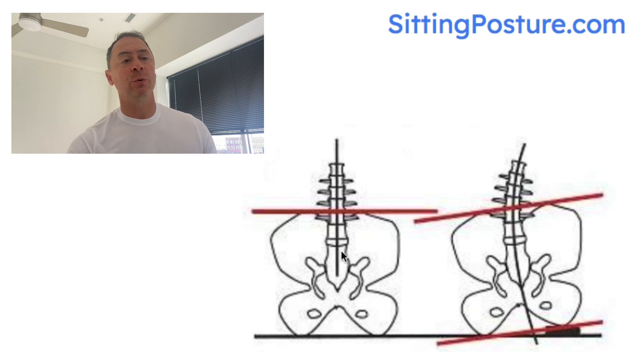So from a rear view, someone sitting at a computer should be pretty much symmetrical, straight up and down, left and right. The only difference is the mouse, right? With the right arm, you go in and out from the keyboard to the mouse, keyboard to the mouse. But from a rear view or forward view, everything else should be pretty much symmetrical.